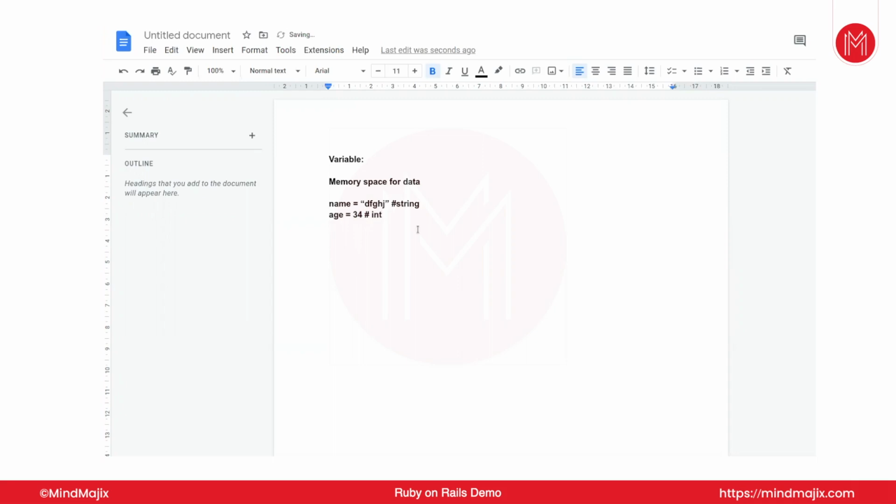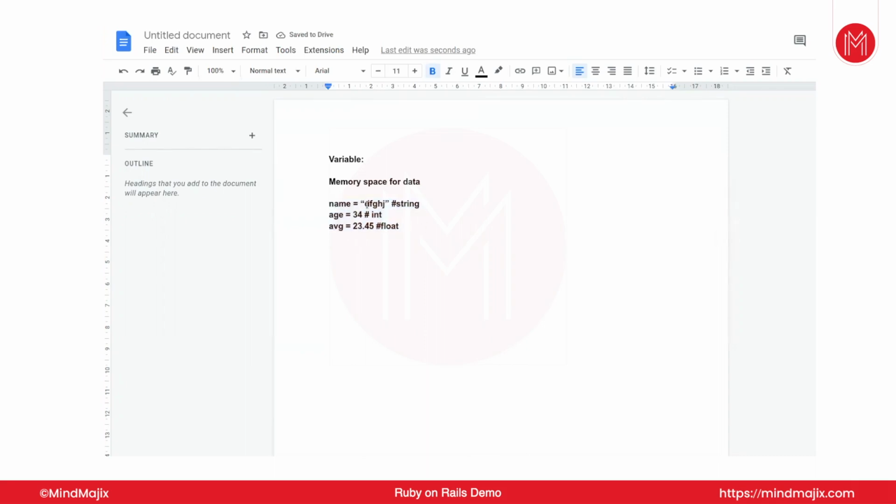And also the average marks will be there. For 23 dot something, I use the float. Float is nothing but decimal points. Okay, these are three variables I have taken.